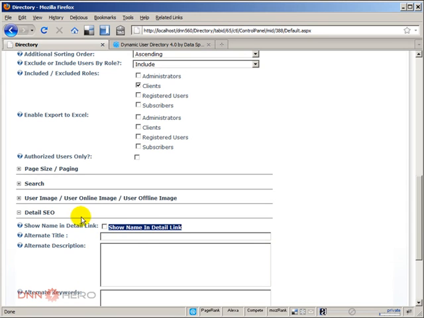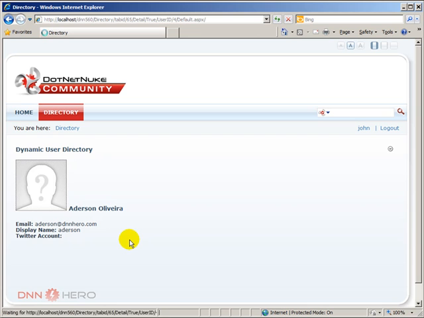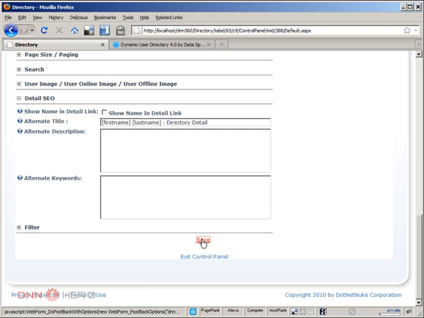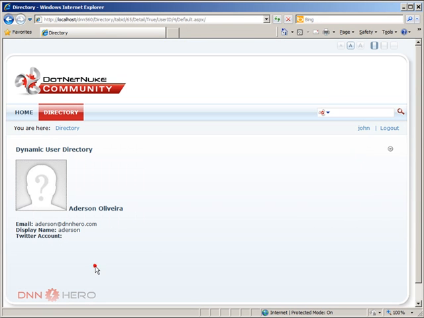Now, going here on the SEO aspect of it, we can also create an alternate title tag for the detail page. So even though we're not able yet to make sure that we have the username in the URL, let's try to manipulate a little bit the title of our detail page. So let's go back to admin and let's see if we can put here, let's say, first name and then last name. And this will be directory detail.